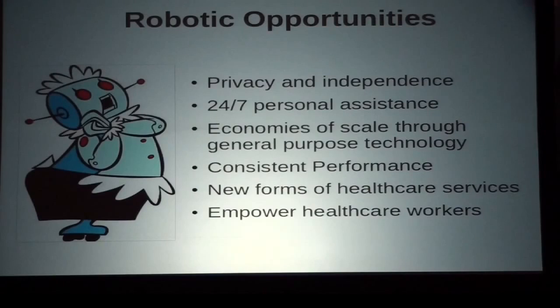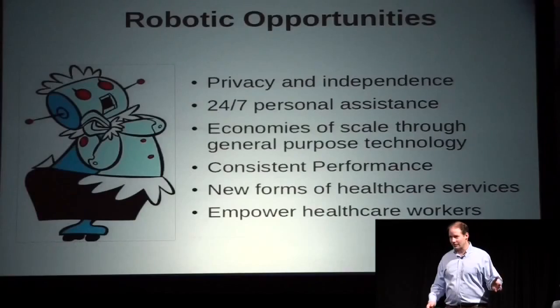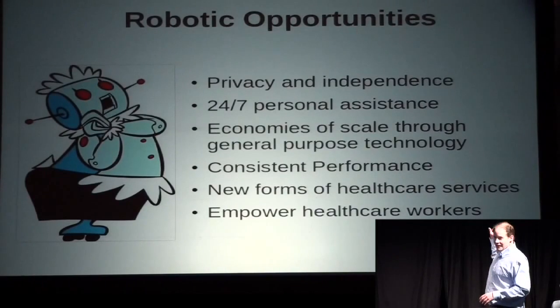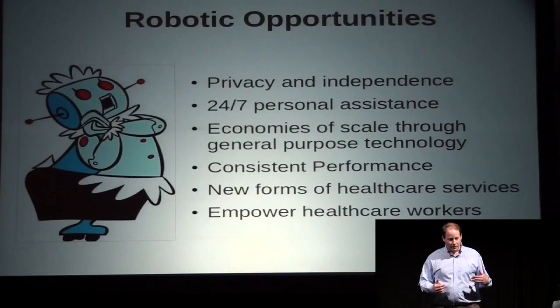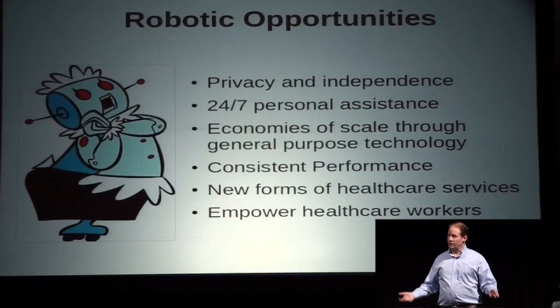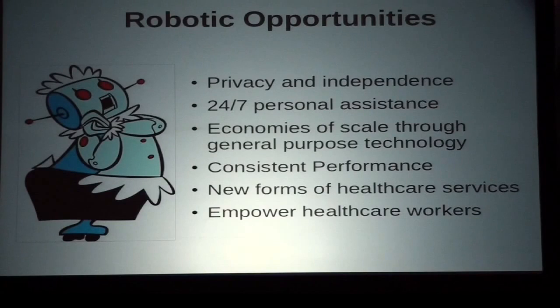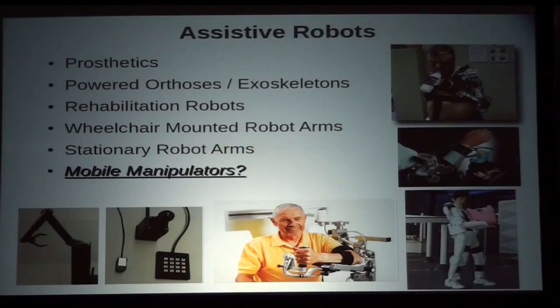A number of ways in which they can do this. One is the potential for extreme vigilance. You could imagine 24/7 care, which you just don't get anywhere except in an ICU these days. And also, potential for consistent performance. One service dog is definitely not like another service dog. And finally, I think privacy and independence. I've got that up there at the start because really, especially working with the patients we've worked with in terms of people with severe motor impairments, independence is a huge factor. And I think it really seems like the number one factor for the people we've worked with. Of course, there are lots of ways that robots could help people in terms of healthcare.